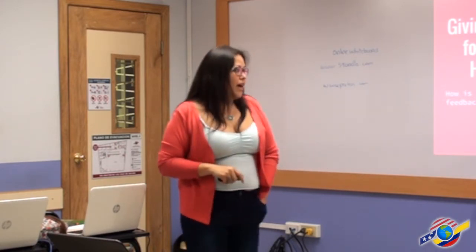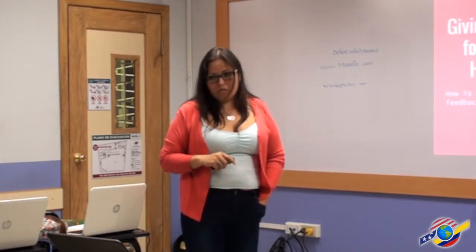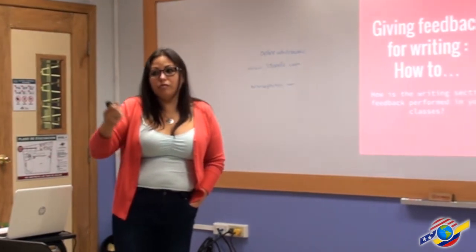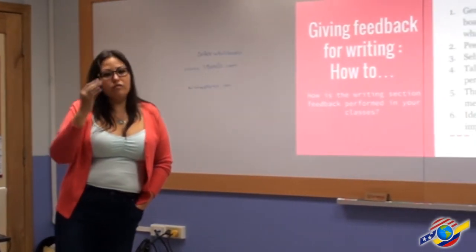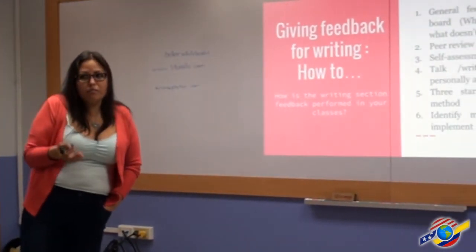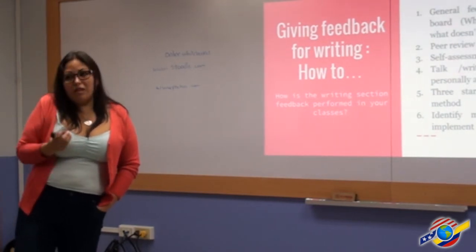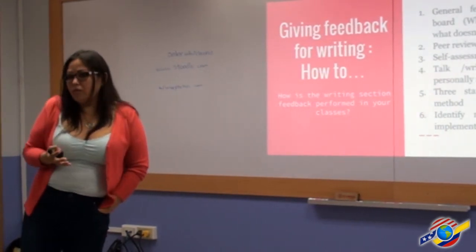And identify mini lessons to implement. If all the students make mistakes on the same thing, they forget that in noun clauses they have to avoid using the verb to be, or they have to avoid using, for example, a subject, and they're using it because they think it's an object relative clause and it's a subject relative clause.